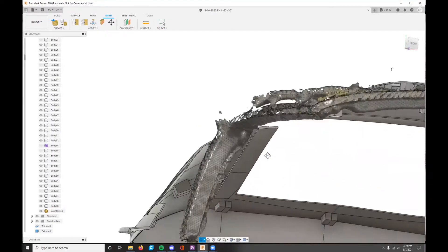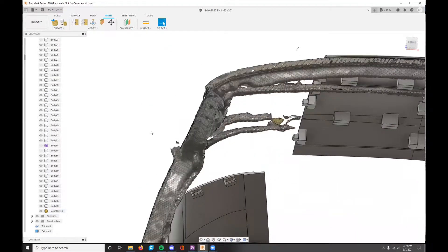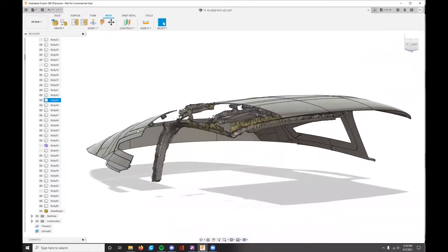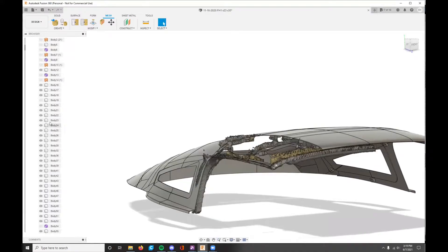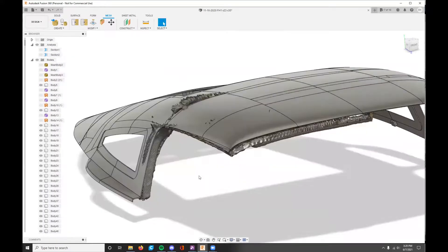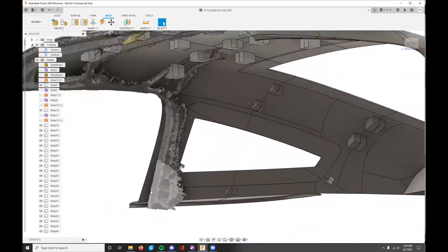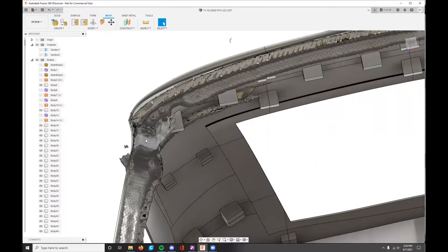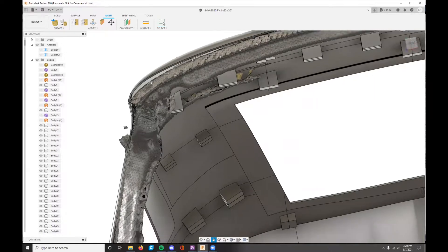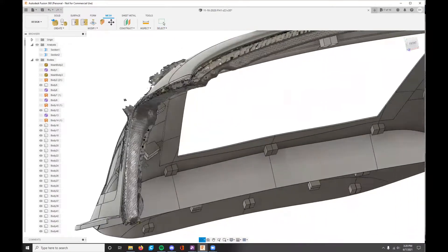It's a pretty quick and easy scan to do, nothing professional, took me about 20 seconds, but it's enough for me to design off of. If I turn on the rest of this you can see more accurately. Basically this helps me design any 3D printed parts that I need to mount to the hardtop — gives me a good idea of what the angle needs to be for mounting the metal frame for the gaskets. I could use this 3D scan to design a part, 3D print it, turn it into carbon fiber, and then mount those gaskets.